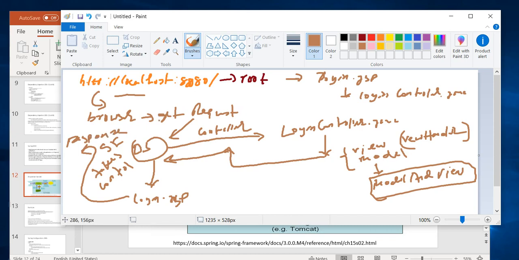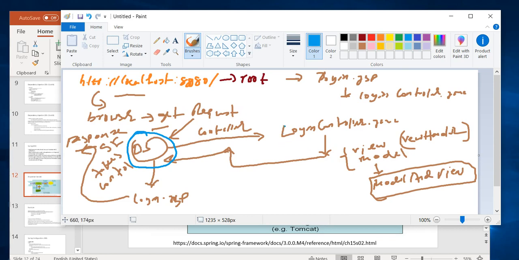So we send a GET request and we are getting back the response. And again, the whole thing, the management, is being done by the dispatcher servlet, which is the front controller.